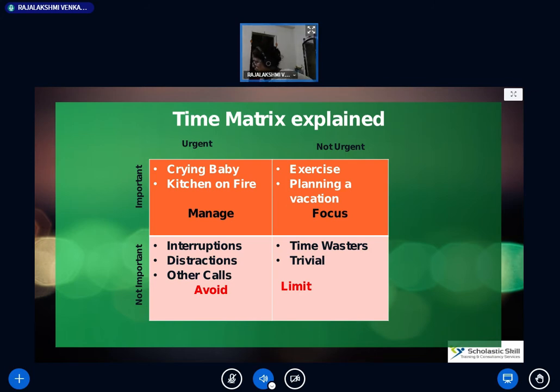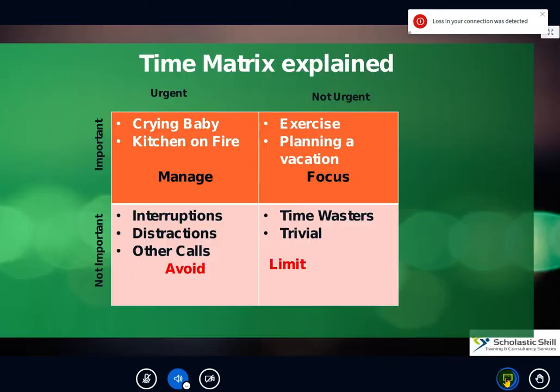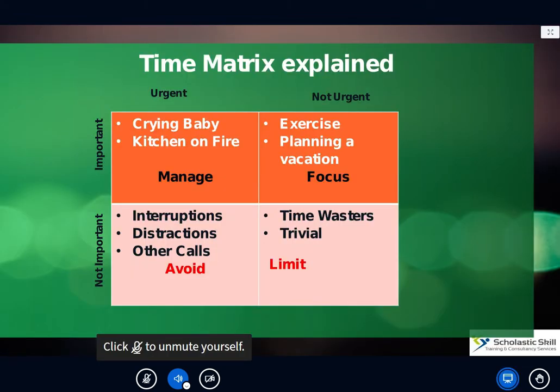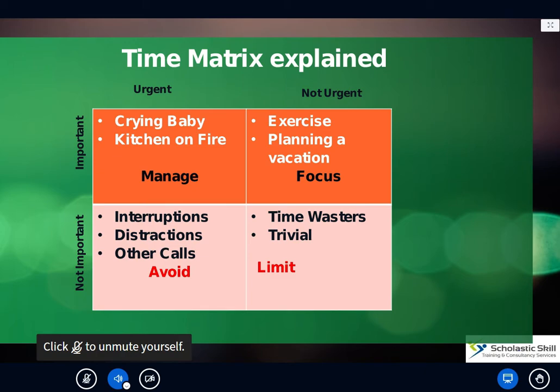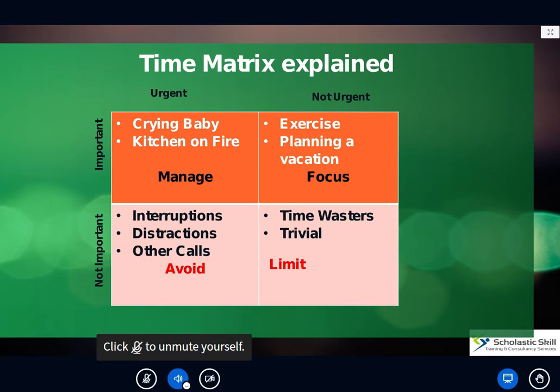Interruptions. You are in a business meeting, some important client has come to see you. You cannot come out of the meeting, you can delegate it. Calls. So you're on a different call, दूसरा लाइन पे आपका कॉल आ रहा है, इंपॉर्टेंट क्लाइंट है वो भी, उसको आप डेलीगेट करो टू समबडी टू हैंडल दैट कॉल. उसको कॉल को डिस्कनेक्ट मत करो बिकॉज दैट क्लाइंट इज इंपॉर्टेंट, but at the same time you can delegate it to somebody so that that client is taken care of, so that he'll call you again. Say sir is busy with some other task, can you please call after 10 minutes, बोलेगे तो वो दोबारा 10 minutes के बाद कॉल करेगा सर को, right?